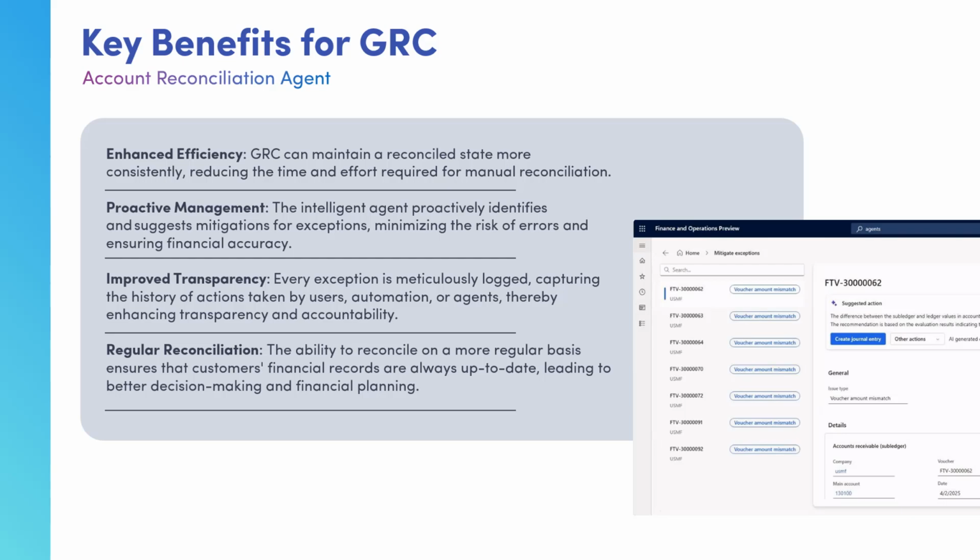And it improves your transparency. Every exception is meticulously logged and captured in the history. So your auditability, accountability, traceability, or like I say, CYA, is covered for what is going on and how you mitigate those risks. And you can then take action, whether it be training or fixing a bad behavior in the system to prevent that from happening again.